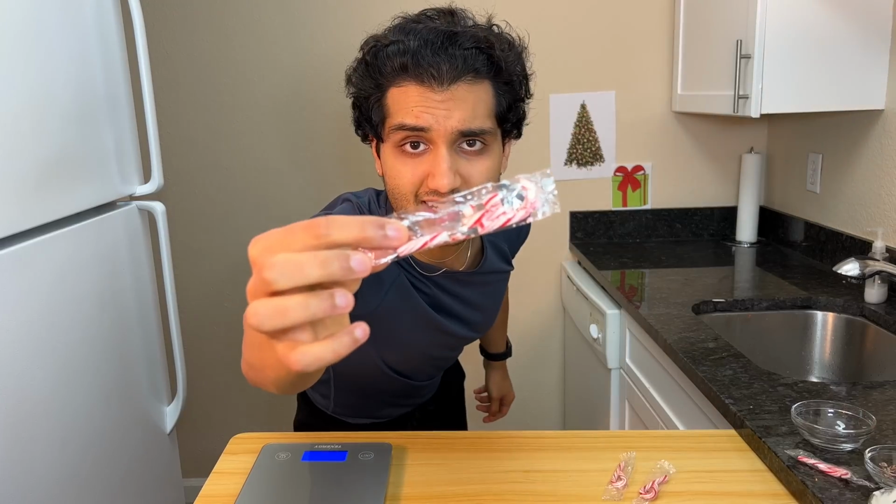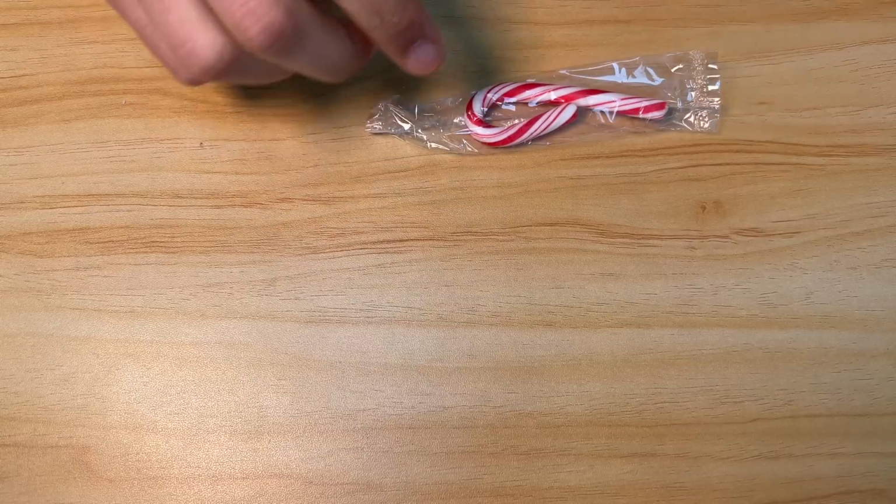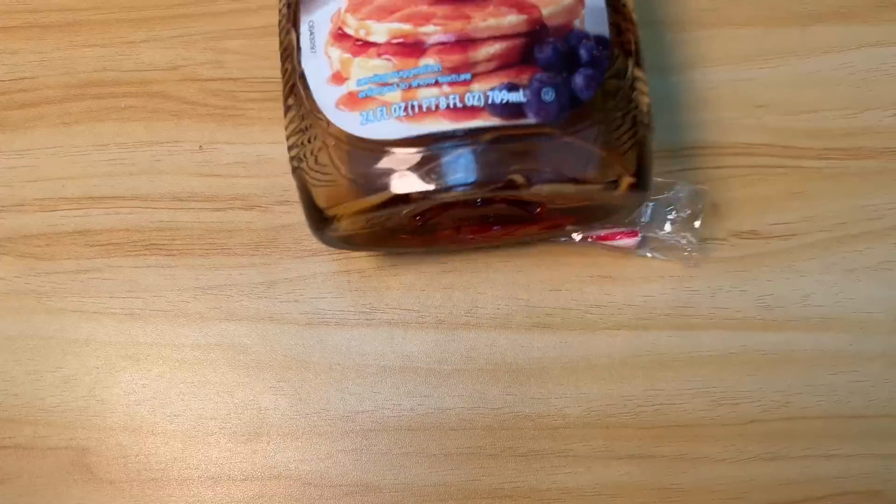And you see it's broken into little pieces. Why are candy canes so fragile? I mean, they're just sugar, but man, they don't hold up at all. Half the time you buy candy canes at the store, they're half broken.